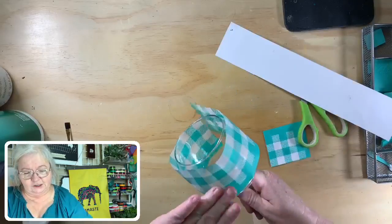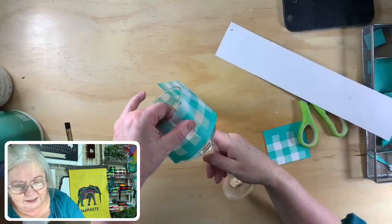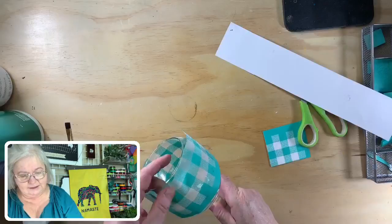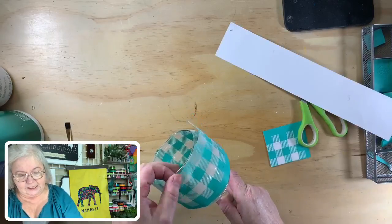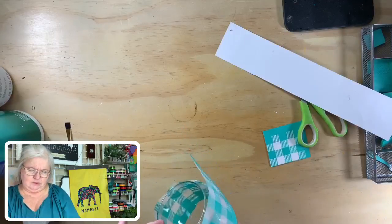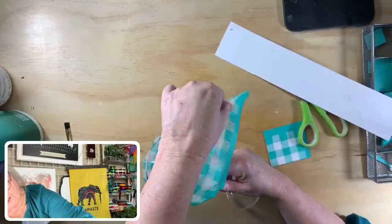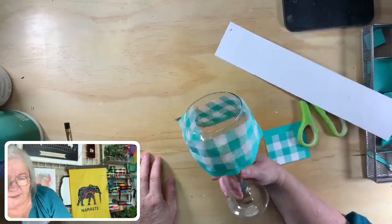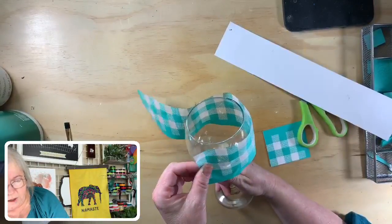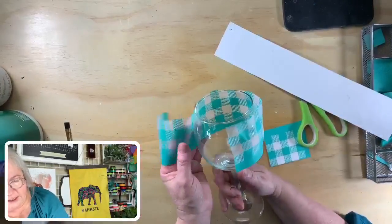This is going to be interesting, you guys, because this has to be flat on the glass as I'm working it. So what may happen here, oh, it's wrinkling. It's wrinkling. I may do little pieces of it. I think that's what's going to happen. I'm going to do little pieces at a time as I work around the glass, just trying to make sure it stays straight.